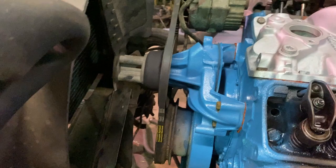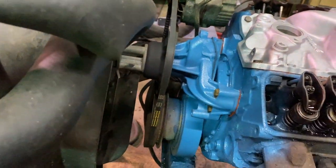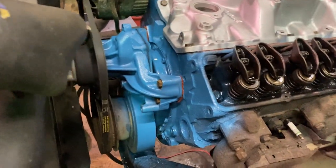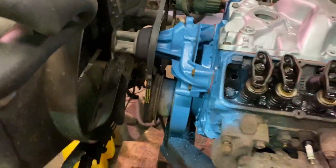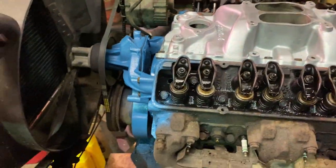All right, so I wanted to speed up the process for a little bit, not make this video so long, so I quick swapped the water pump, touched up the front of the motor, not the greatest job by all means, it's just a freshen up. As one told me earlier today, I'm not trying to set the world on fire, so I eventually will do that with the rest of the motor when I get some headers on it and so on.